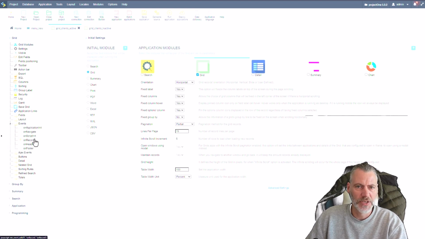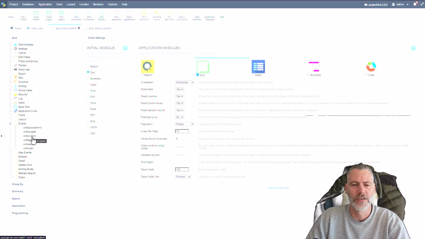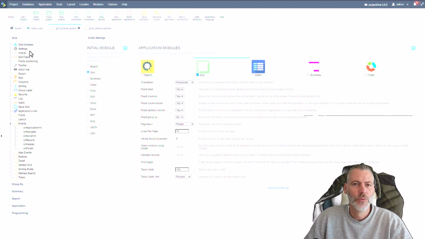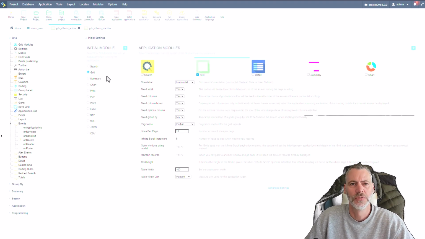To do that, you would come here to your events, and on script init you could add one of the Scriptcase macros, which then allows us to change or add to the where select on your MySQL select. With that, you can add a where or an and statement, and then add extra variables or requirements to your search. We could then come here to the menu items and specify, after our application, some variables that we're going to pass. Active and inactive, for instance, are 1 and 2, and that would then switch on the grid. We'll do that, I think, later on.